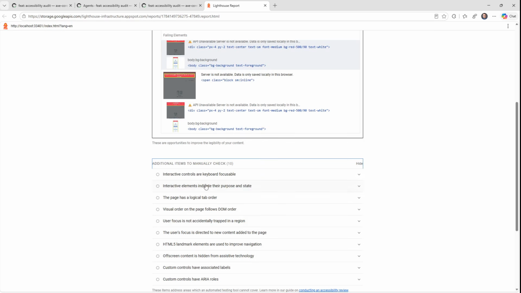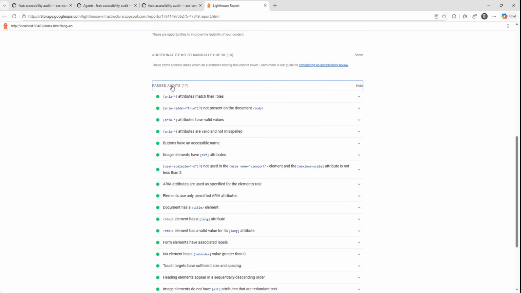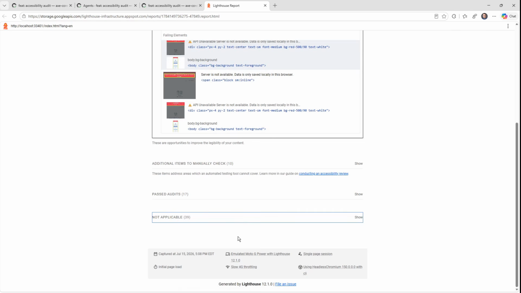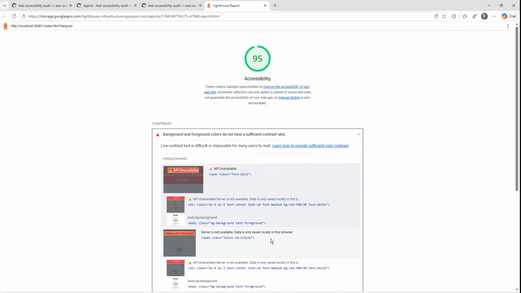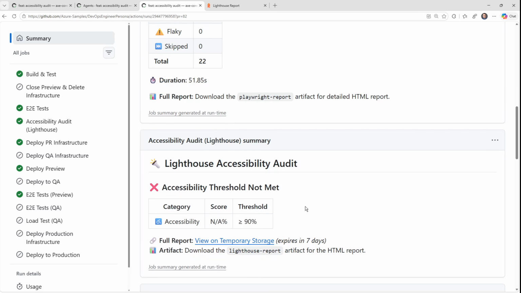I can also see what items I have to check manually, the audits that passed, and what is not applicable. So I can see this generated Lighthouse report for each PR, and I can set the threshold that I want as part of the CI/CD to make sure that I don't have any violations at all. But that will depend on your project requirements.